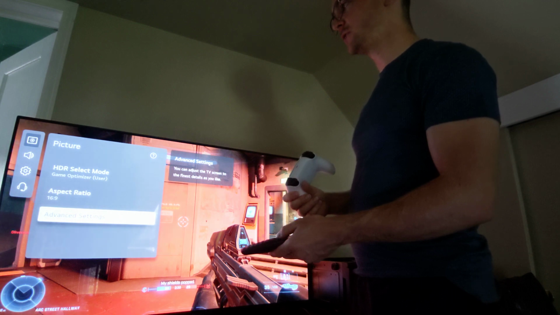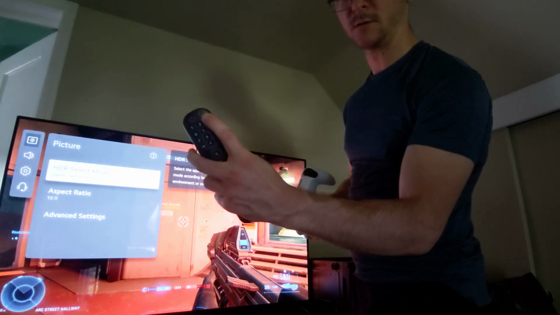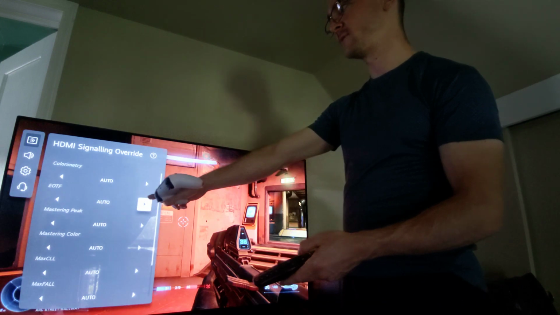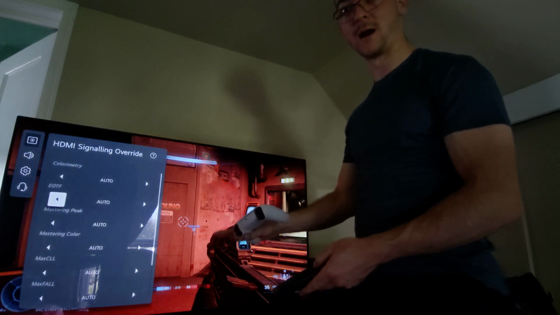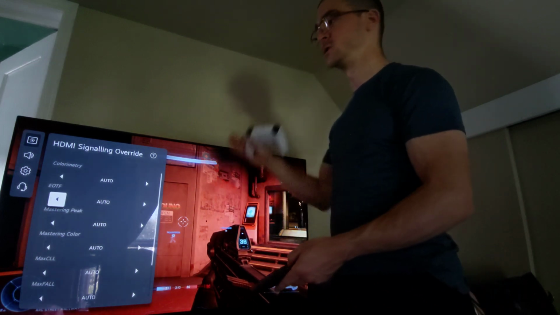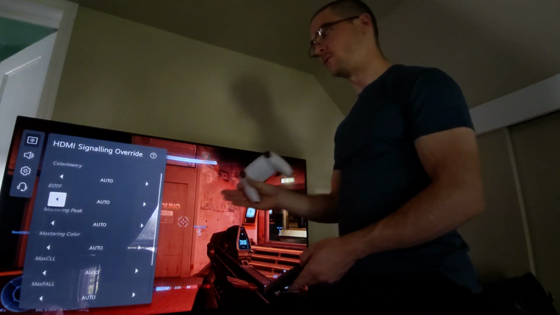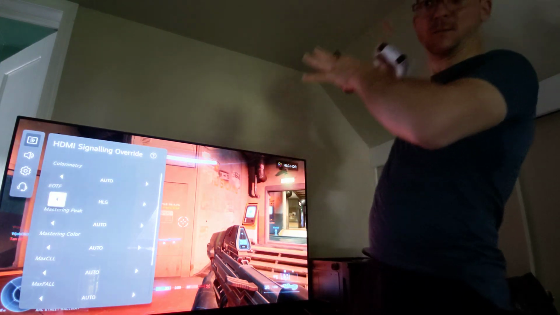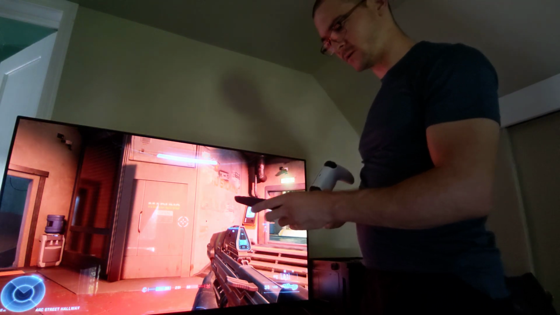So let me show you the trick before I do that, in case this is the first video you see. You step on select mode and you click 111.3.111. What I'm talking about is this. You change this EOTF from auto. You see how dim this is? It's extremely dim on SDR. You have to do this over SDR. So you have to turn off HDR from the console, from Windows. You have to turn off Dolby Vision, all of that. So you change this EOTF from auto to HLG. So boom, it's just a punch in the face. It's just amazing. So let me try right now, actually, just to give you the correct information.